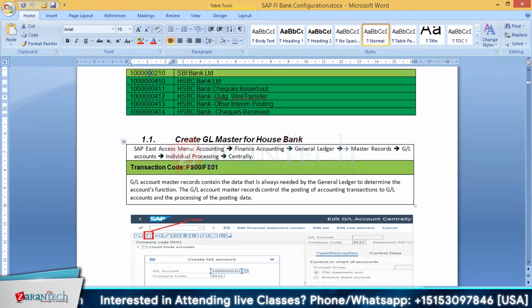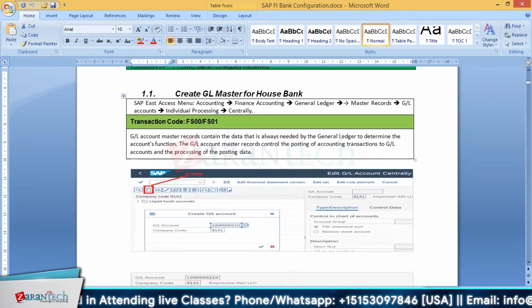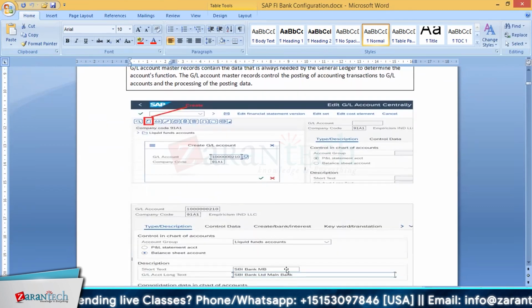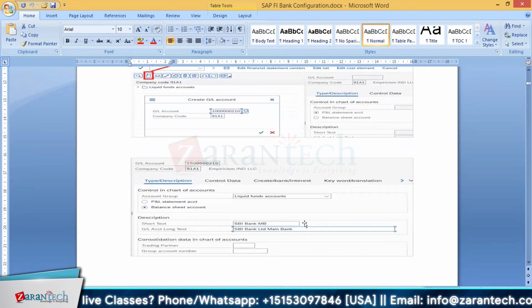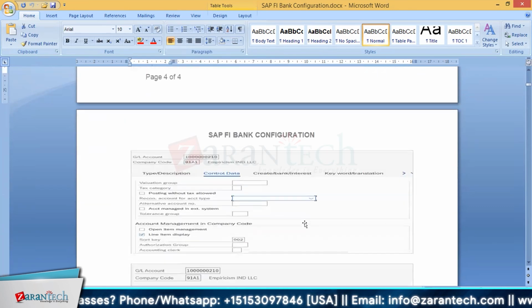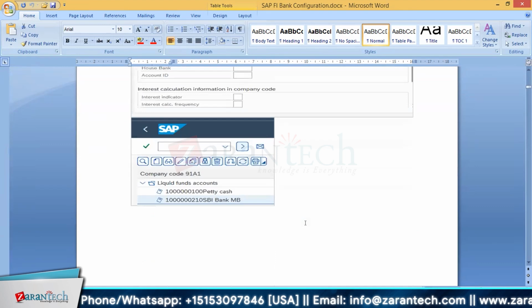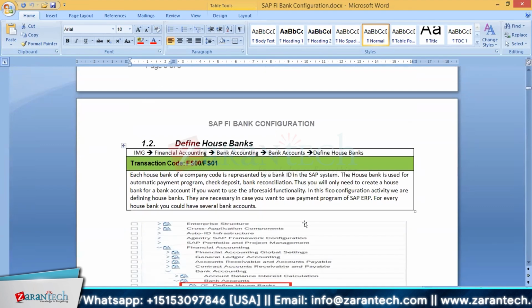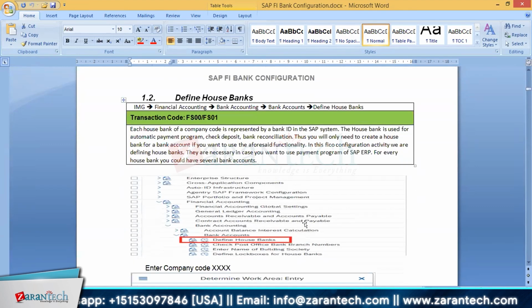Yes. In the second step, you create GL masters for the house bank. I've created a sample here. You all can go into the system and refer to what is done. Once you have created the GL accounts, the GL master records, now you can go into house bank.